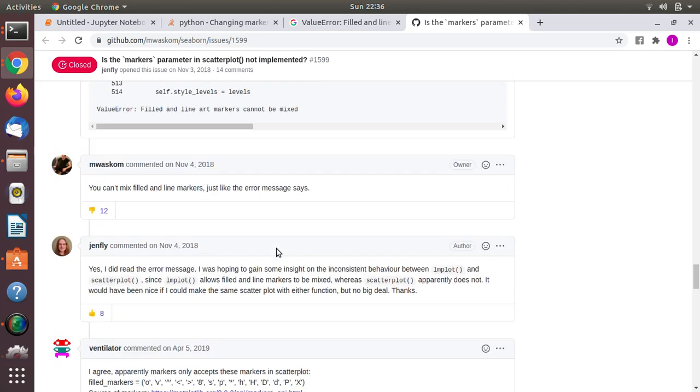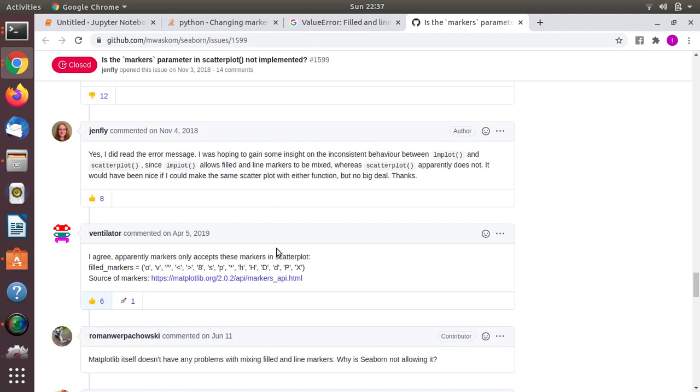And so this error can be traced back to the mixing of filled and line markers. So filled markers are like these: O, V, caret, left caret, right caret, etc. Notice that, so this is a capital X, notice that little x, or lowercase x, and the plus sign are not in here. So the difference between a filled marker is something that is filled, and a line marker, well, I'm not really sure on the definition, but I do know that this error is because they can't be mixed because they're not the same quote-unquote type of marker.